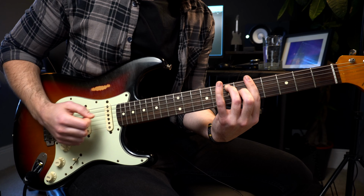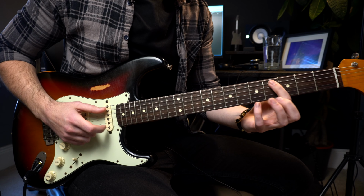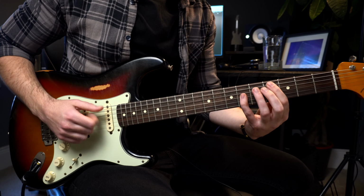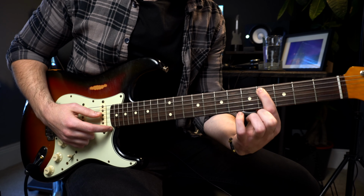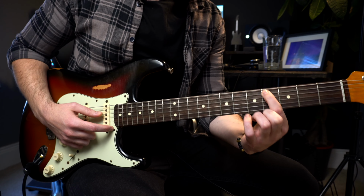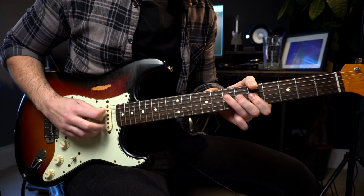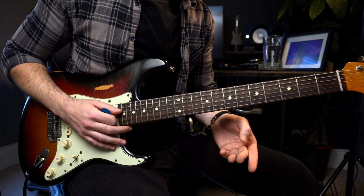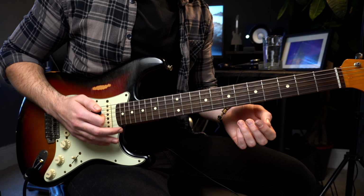For the A chord, it's going to be the 6th fret G, or it can be the 4th fret A string. So we've just got that to the major third octave there, and if you notice, we're sliding out of the first position pentatonic. But as long as you try and think in your head, I'm still over A, highlighting the major third. So try and think about it in terms of highlighting chord tones rather than what mode or what scale you're using. I find it makes it way easier to get through this chord progression.